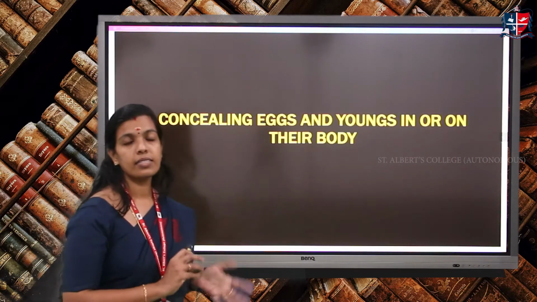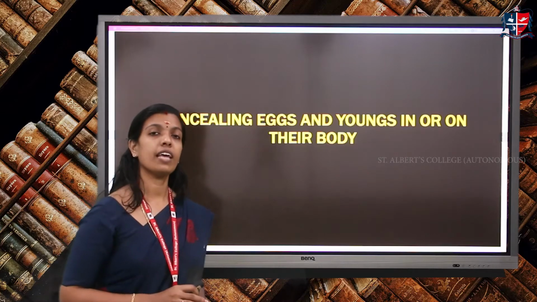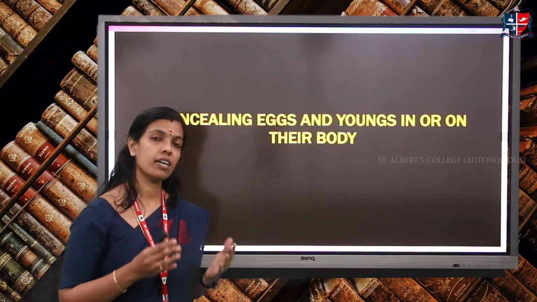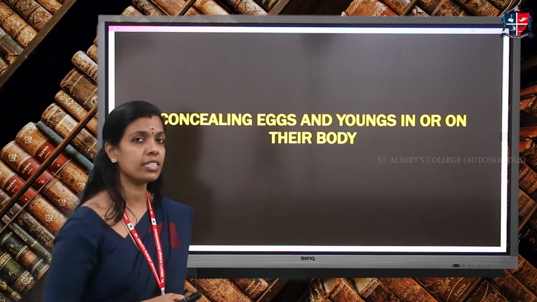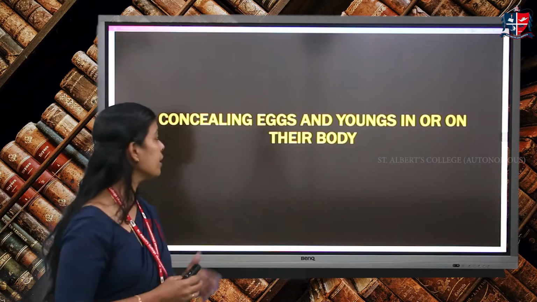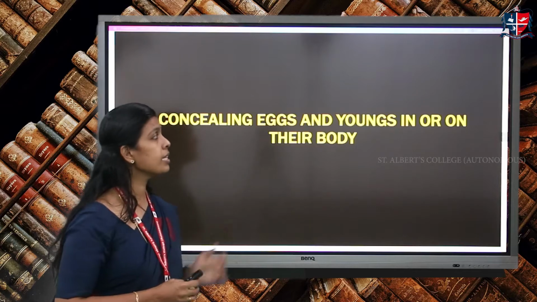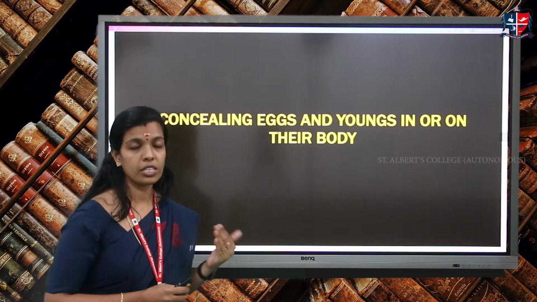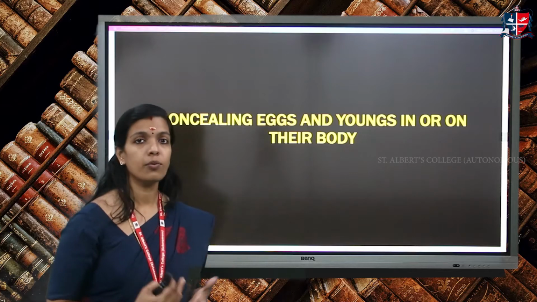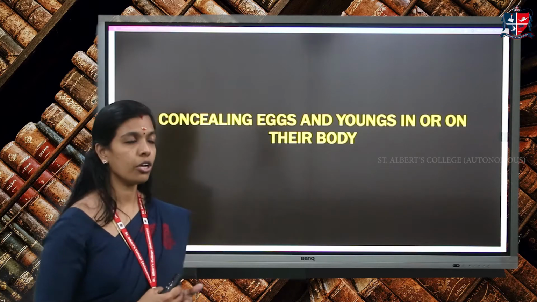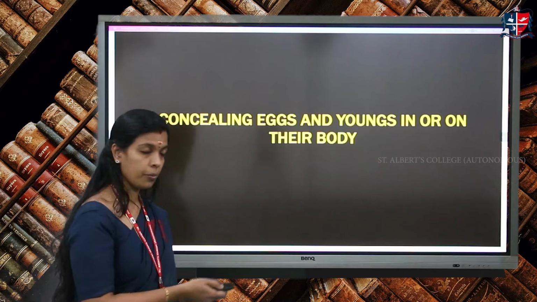So now we have discussed the deposition of eggs in suitable places and the deposition of eggs in self-made nests. Now we'll move on to the next category of parental care, wherein the eggs would be concealed in or on the body. So it would be either the eggs being concealed by the fish, or maybe the young ones would be concealed within the body of the fish or on the body of the fish.